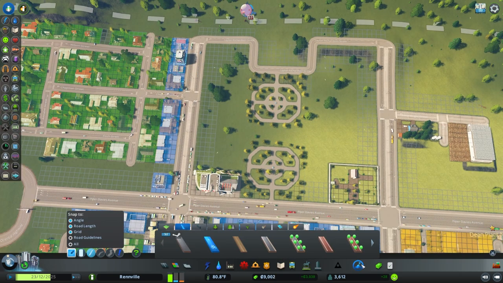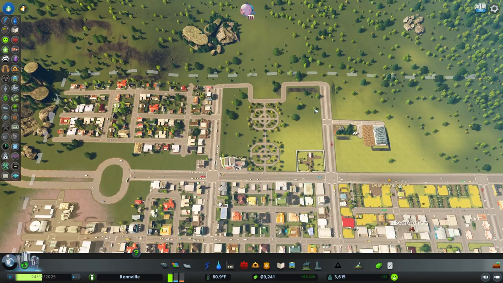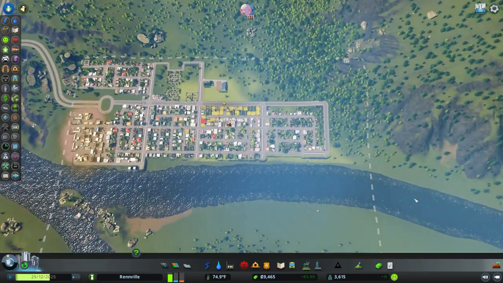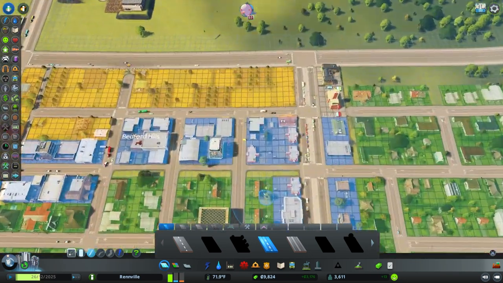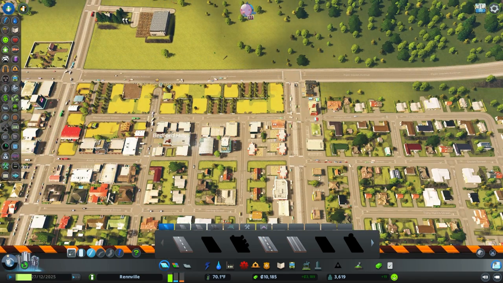All right, we got these two parks and we can connect them with paths, like so. Well, the same thing can happen here without needing a bridge or anything. I do need a hospital soon. But anyway, let me get the... I don't really like that, do I? That intersection's too close. Let's get rid of that.